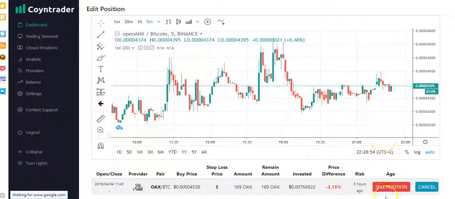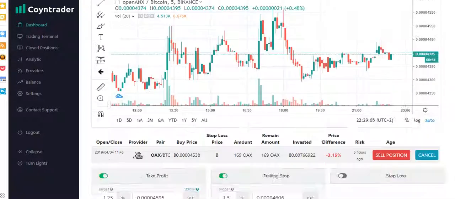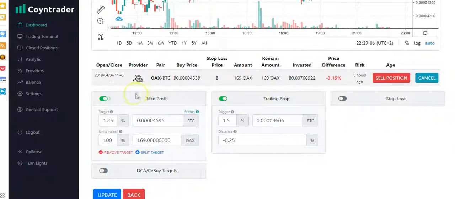Here you can see what it's doing, and you can see your settings. These are my settings, but when you log into your account, scroll down. There we go. See, I have a trailing stop and a take profit on this, and you can see what the settings are. The take profit is set at 125, and I want to sell 100% of them. You can split. You can change and add other targets. We'll say I want 50% to take at 125, and I want 50% at 2% or 5%. I mean, you can split it up the way you want.